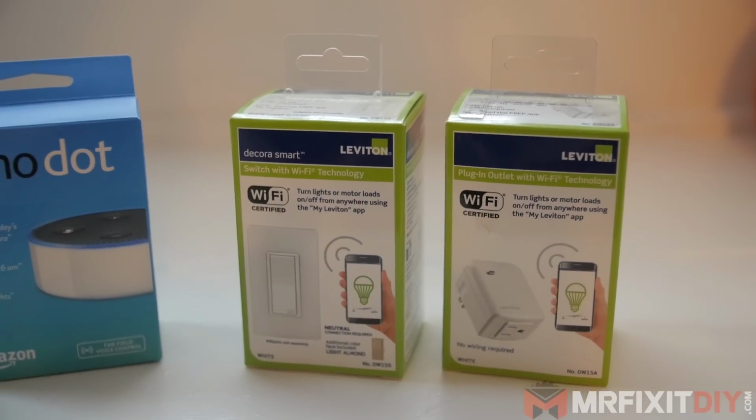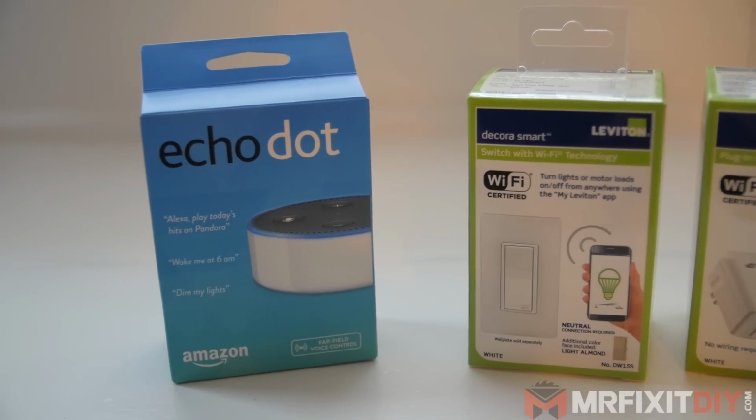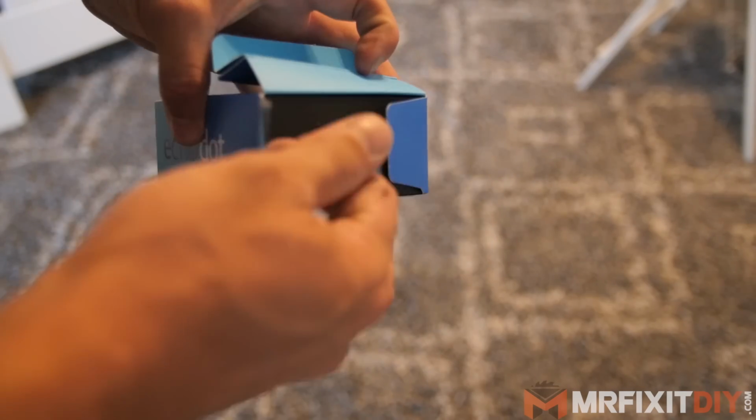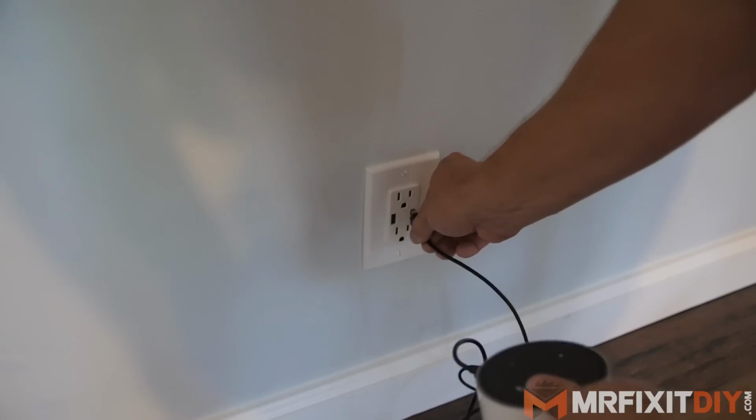Another cool feature about these devices is they actually work with your Amazon Echo or Google Home as well. So to set that up, all you need to do is set up your Amazon Echo or Google Home.